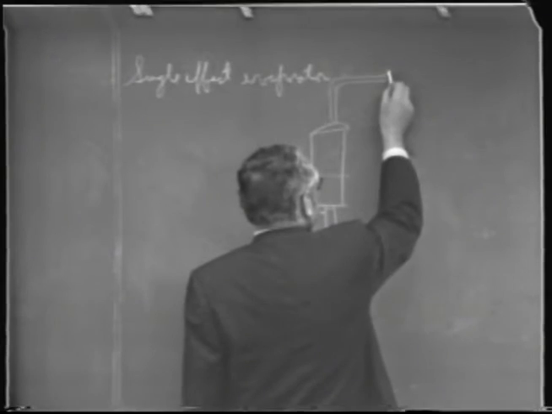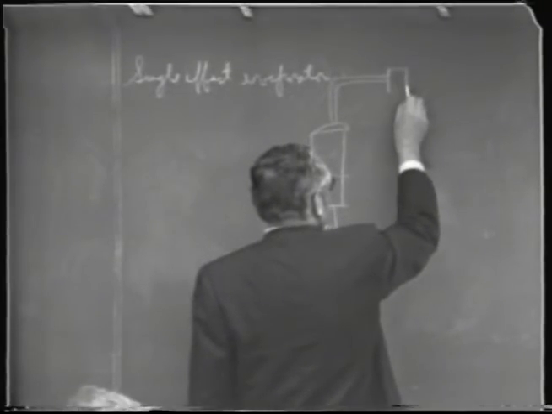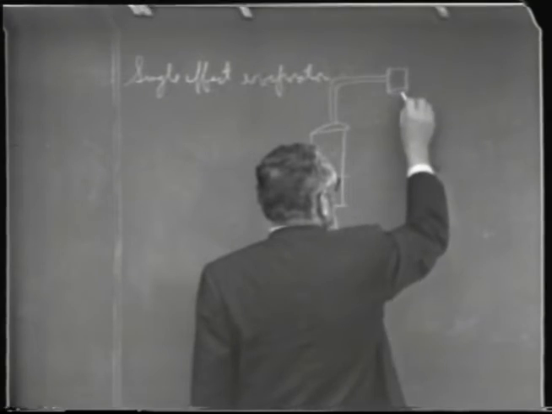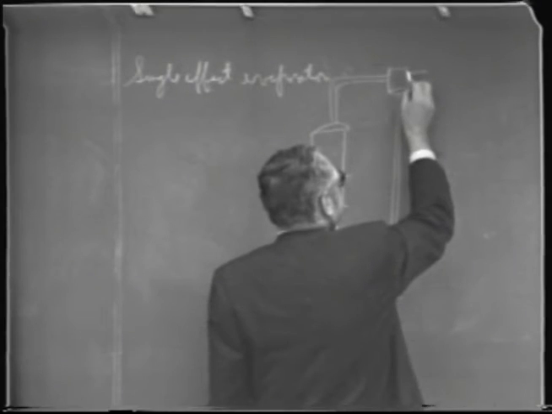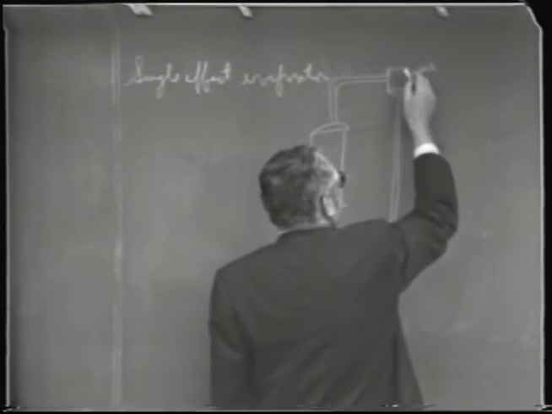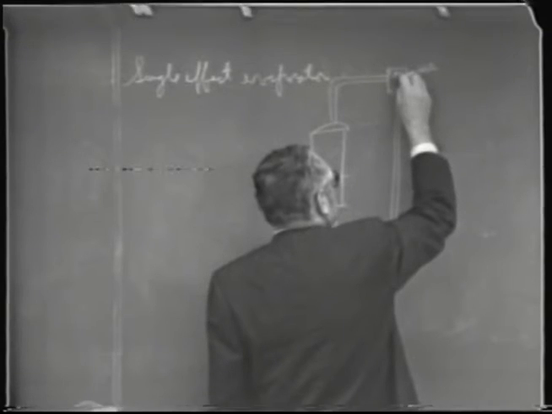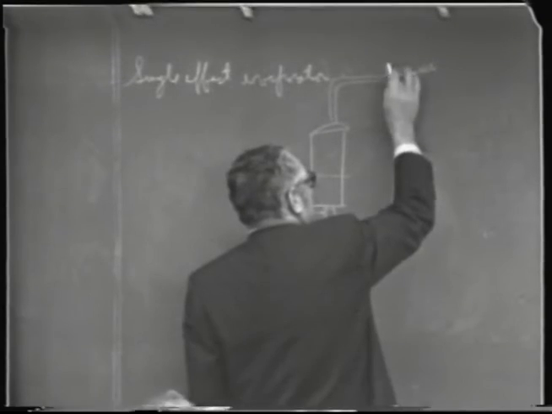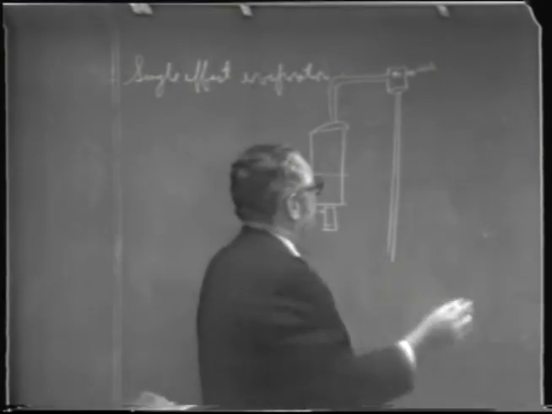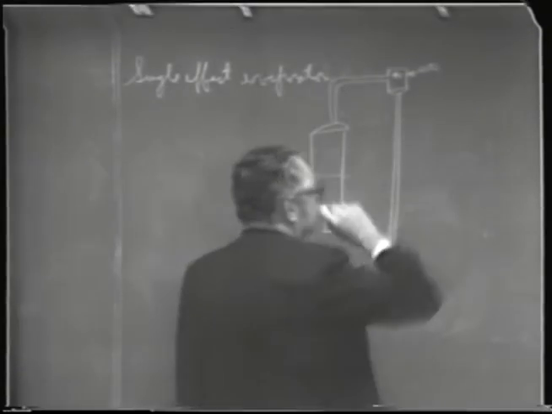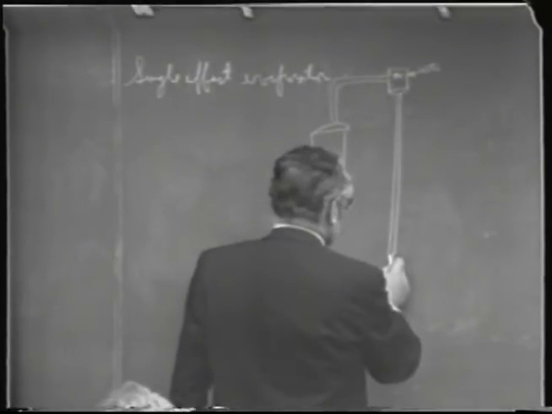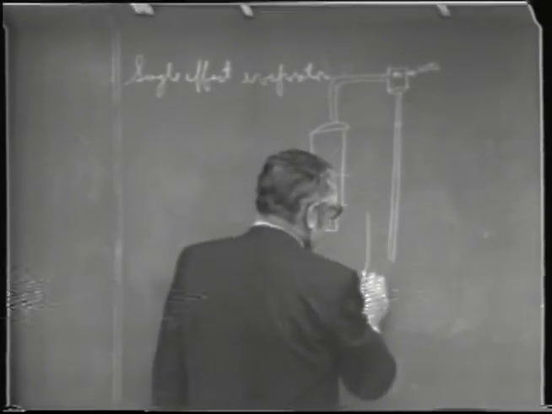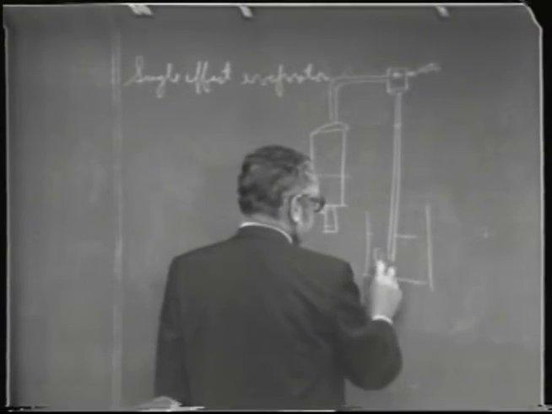So the vapor would go off here and go to what you might call a jet condenser, where water goes in here and is sprayed out through nozzles, so that the vapor is directly entrained with the cold water. However, it's usually not sufficient to. Well, anyway, and then this delivers in what's called a hot well.